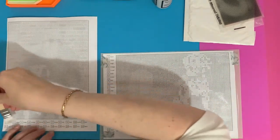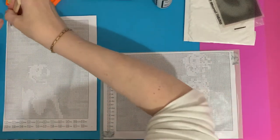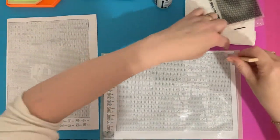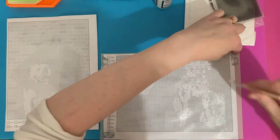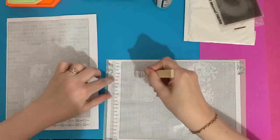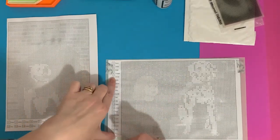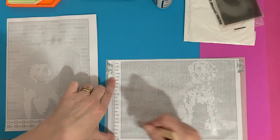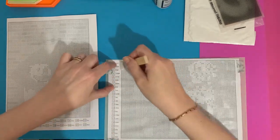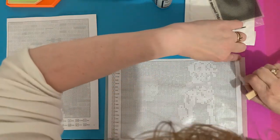So just give this one a good, you see this one's buckling a little bit, but nowhere near as much as the first one has, because there's nowhere near as much moisture come out of the glue, because there's nowhere near as much glue on it. So that's just giving it a clear, opaque covering. At least we know it is completely covered. Okay, and once it's dry, you can still read everything through as you normally would. I'm just going to take that bit of tack off there as well.